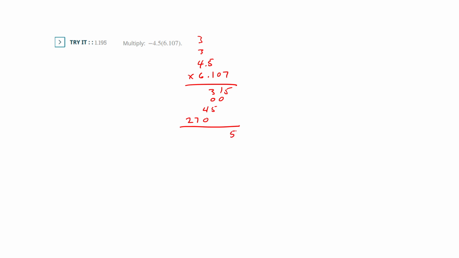I'm just going to add down. Okay, now we've added all the way down, and now my numbers. I've got 1, 2, 3, 4 decimals. So I'm going to start here and go 1, 2, 3, 4 decimals. Oh, sorry, you know what? It started as a negative, so we need our negative. Okay, same thing here.